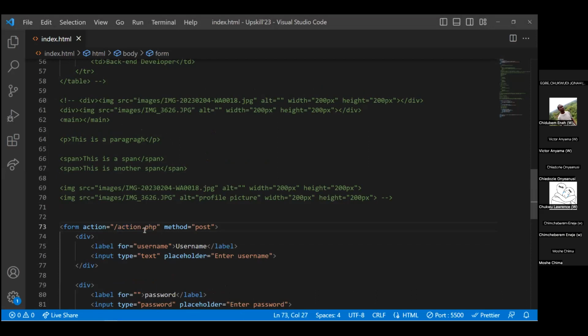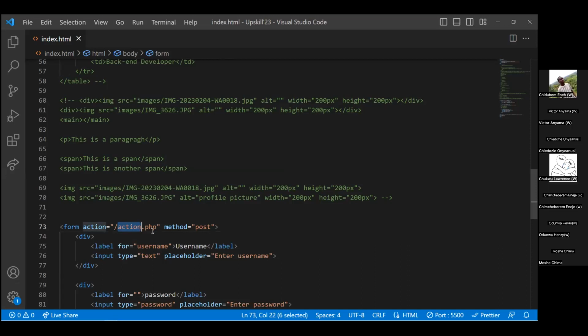So it could be any name of your file. Just like we have about.html, you have contact.html. You can name it anything, but the extension, we have a language called PHP, right? Just like we have JavaScript. If you're creating a JavaScript file, the extension will be .js.